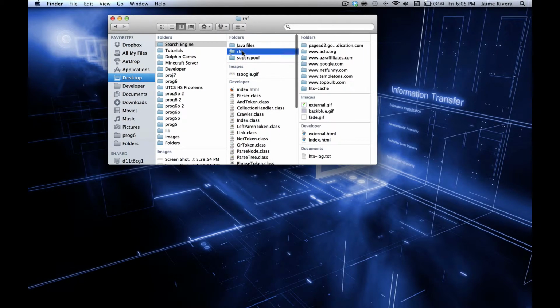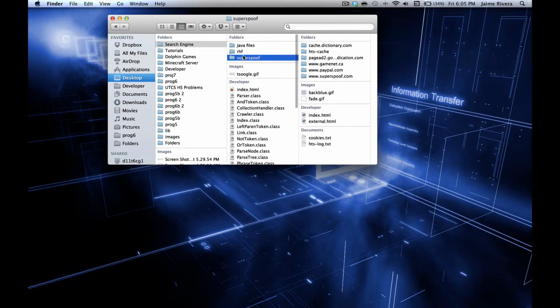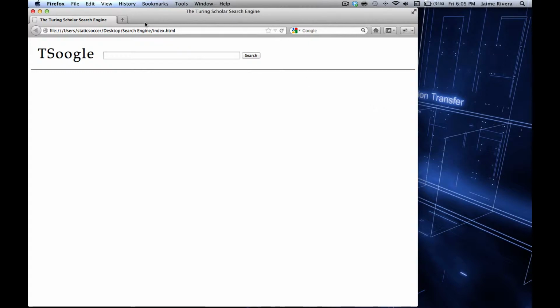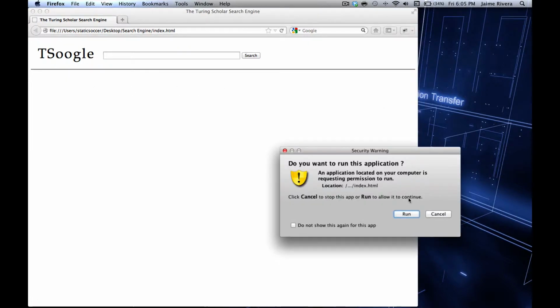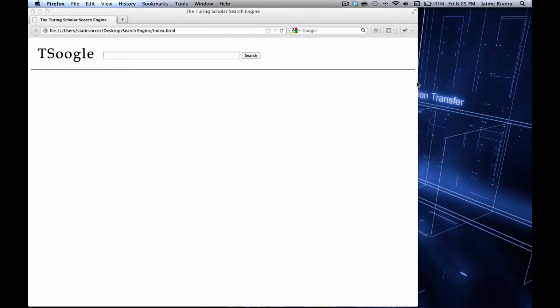Not too large, I would say about 13,000 elements. So if I run this, you will see my little homepage of TS Oogle, kind of a play on Google, Turing Scholar Oogle. Turing Scholar is the program here at UT for Honors for Computer Science.